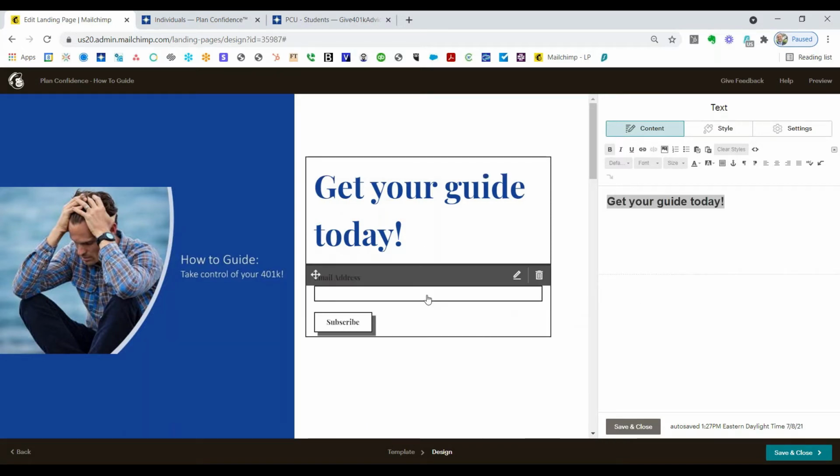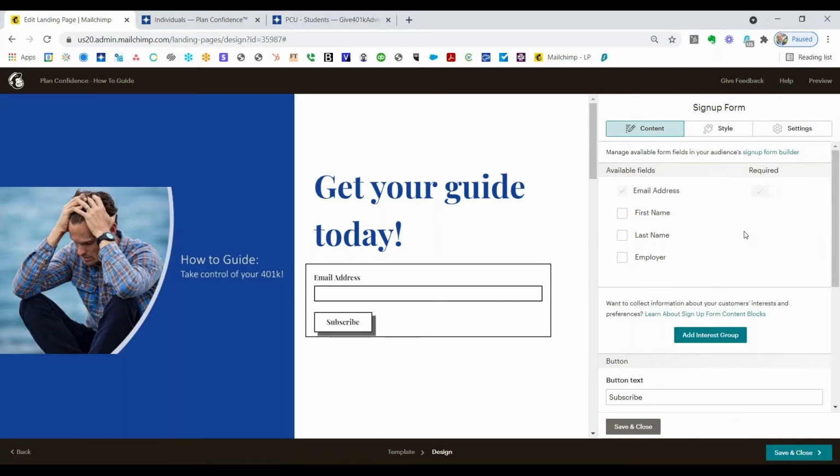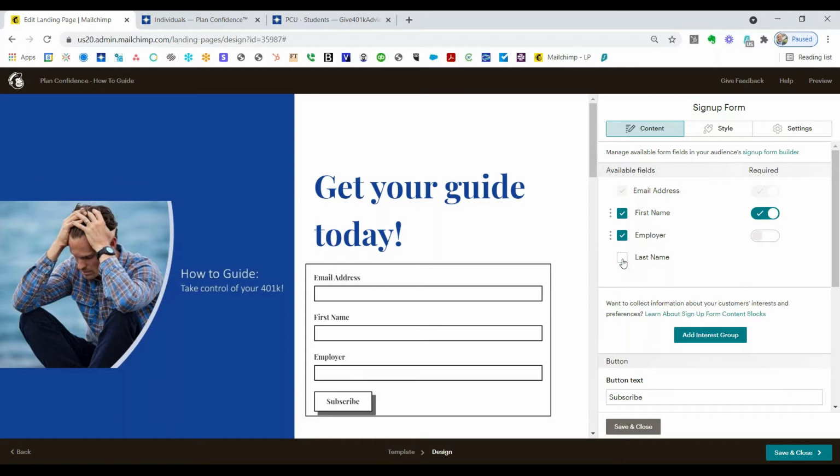Now I'm going to click below where it says email address. Here, you'll see we only have the email address displayed, but on the right-hand side, there's other boxes we could also choose. The less information we ask for, the higher the probability of somebody completing the form. So all I want is their first name, and I want to make that required, so I'm going to toggle that switch over, and their employer name.